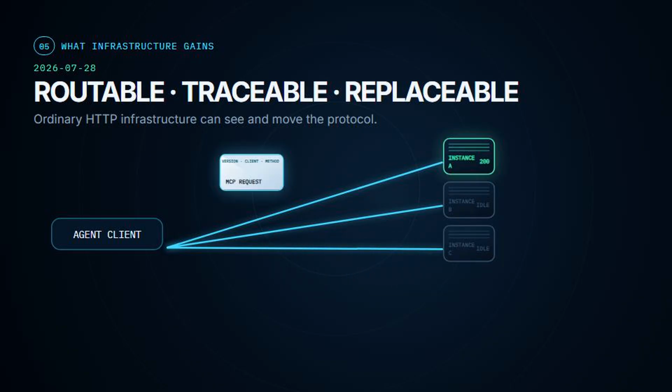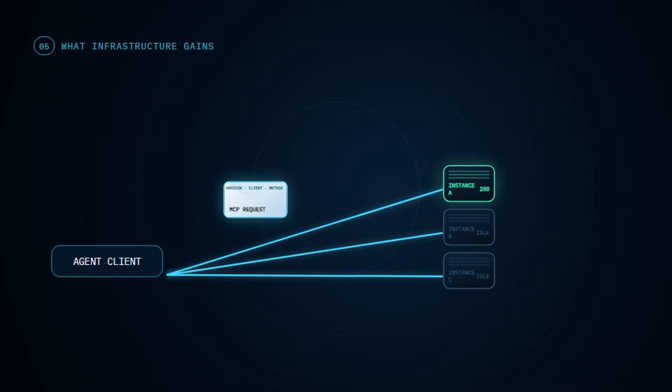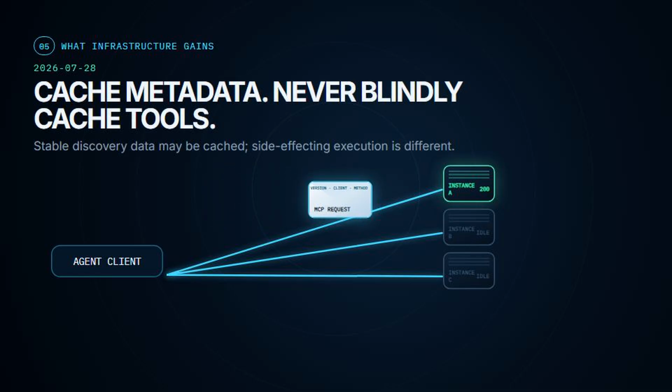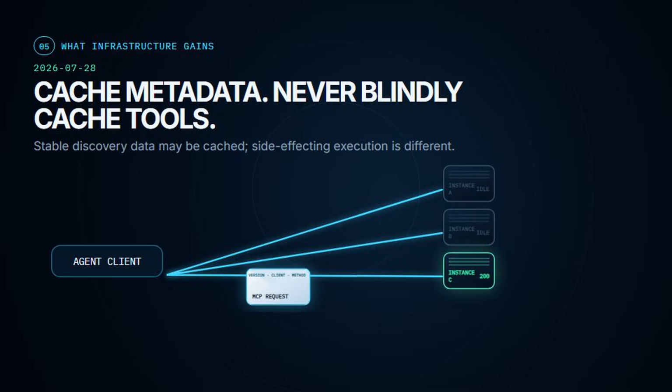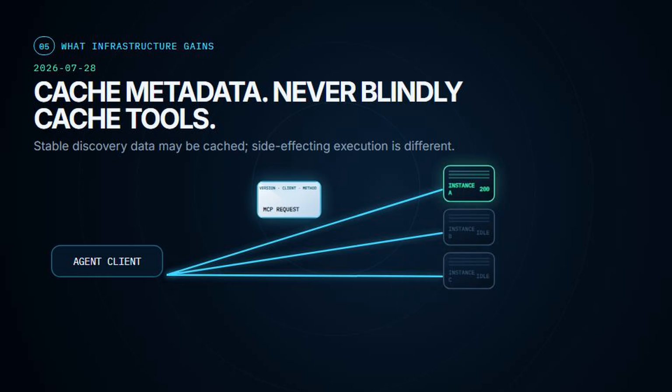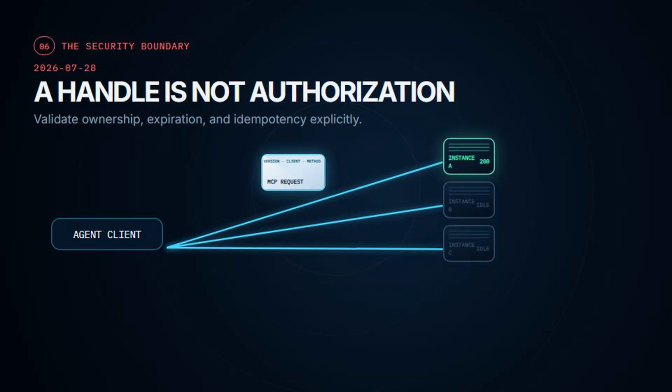Now let us compare the wire. The older flow starts with initialize, negotiates a protocol version, and may receive an MCP session identifier. Then tools call arrives with that session header. In the new flow, the tool call includes the 2026 protocol version, the MCP method, and the tool name and standard request metadata. Client information moves with the request. One post can stand alone.